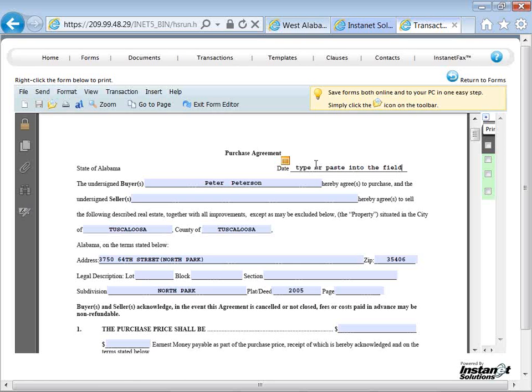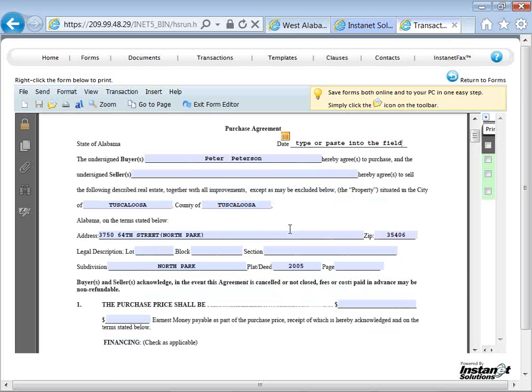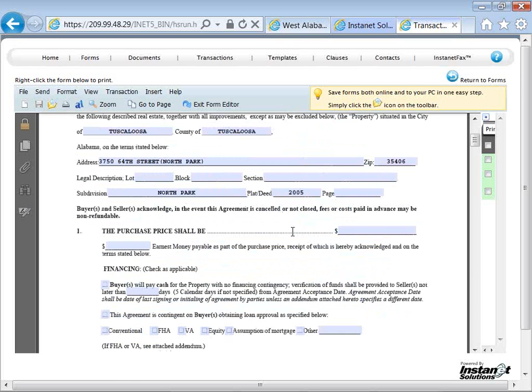So it's going to give you that freedom of the content that you want to add to your form. So you see we have benefited quite a bit from content added in. We didn't add in the purchase price. If we had, it would autofill. But all these fillable fields, as you hover your mouse, it's going to tell you the name of the field and the maximum number of characters.